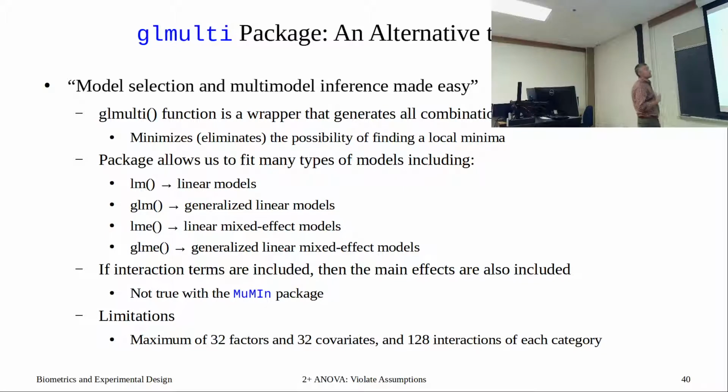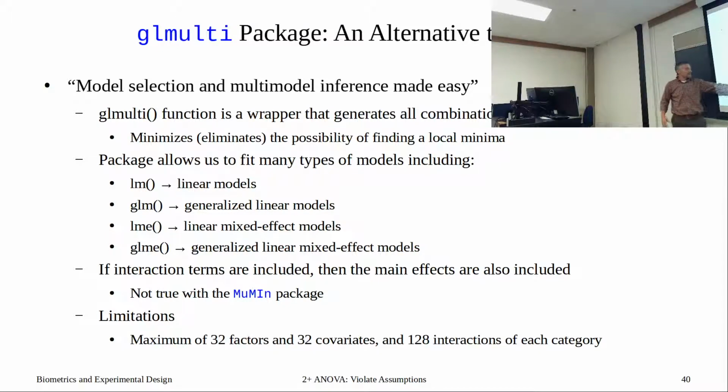Now, this thing is a complete wrapper. So there's a lot of things that it can do. And it's going to do these things based on how it detects the model that we give it. So we can fit linear models, which is what we're going to do. We can fit generalized linear models. It can fit linear mixed effects models. It can fit generalized linear mixed effects models. This is what Cameron was doing with her multinomial logistic regression. So she can do this if she wants.